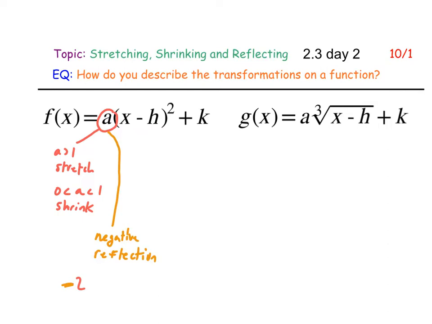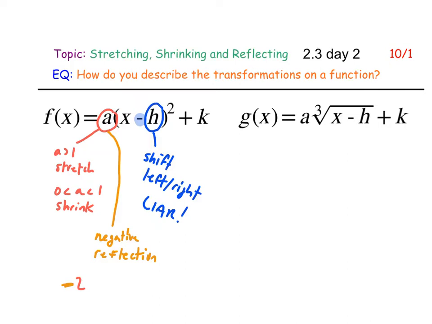H, the thing that's inside of the function, inside those parentheses, that's your shift left and right. And we got to be careful about this guy because he likes to lie to us. Okay, so we see that positive number, that's actually a left movement. We see that negative number, it's actually a right movement, and that happens because of this negative sign that's already there. So a negative being a positive would actually be that left movement, and a negative positive would look like a negative, and so that's actually our right movement.